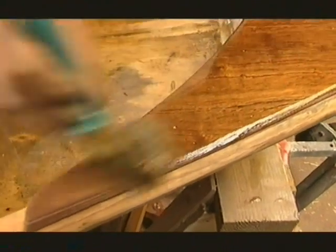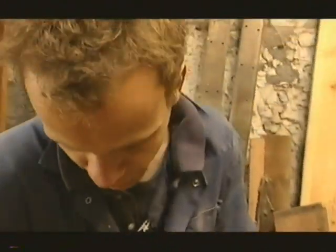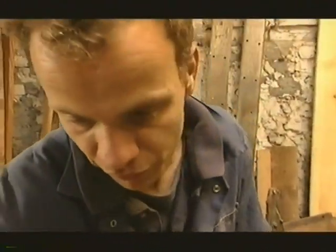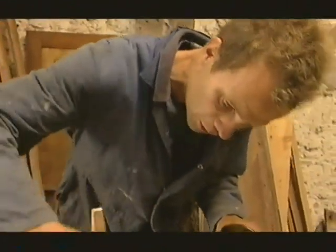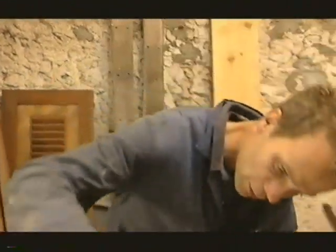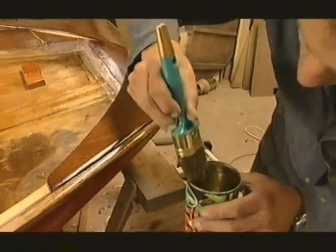You can lay it on quite thick because it's going to soak into the wood. It's really important, this coat, because it's the foundations for the rest of the varnish work. I'm saying that, you don't have to be too careful, just make sure you get it well on, because most of it's going to soak in and disappear. I'll try not to get too many runs.